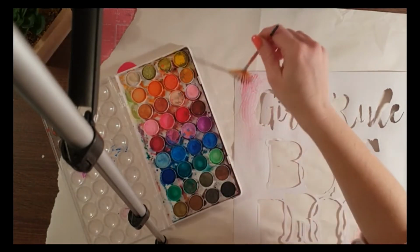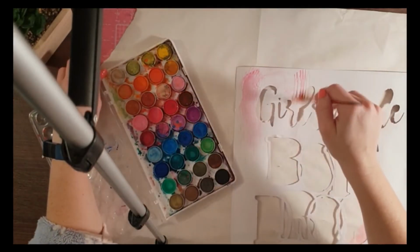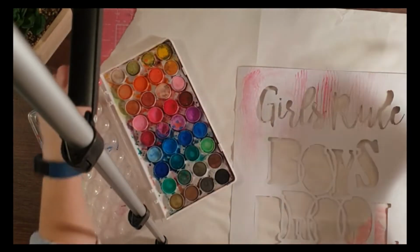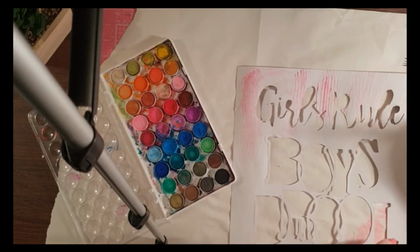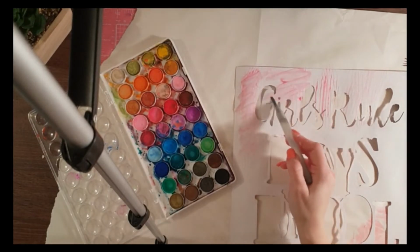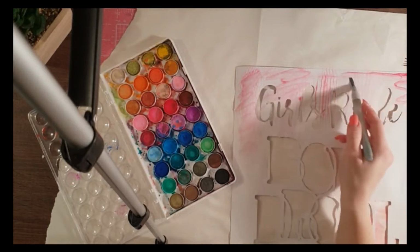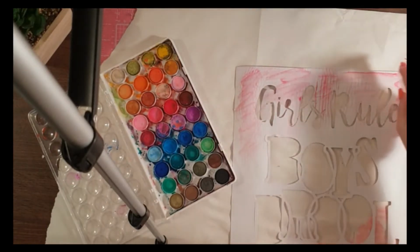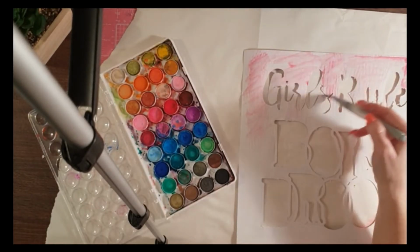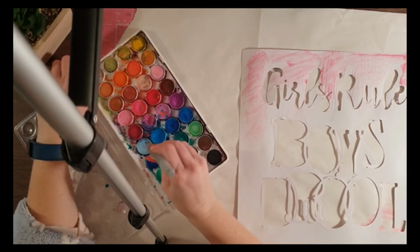So the kit we're using, as you probably are aware, this month is the Cocoa Vanilla Studio Boys Rule kit, so it has very masculine kind of colours. I wanted to use my watercolours just to bring in a bit of a girly feel to it without making it too pretty. So I'm going to use this pink colour here, but then I tied in some blue and some green as well. I tried using my splattery brush.